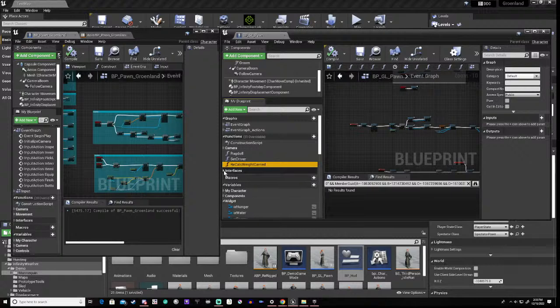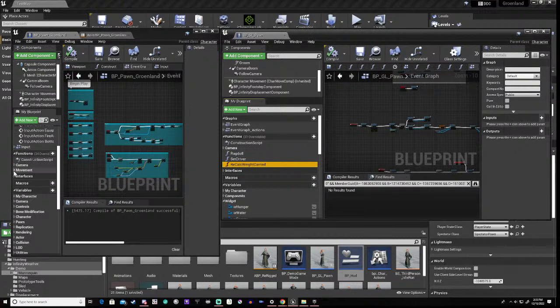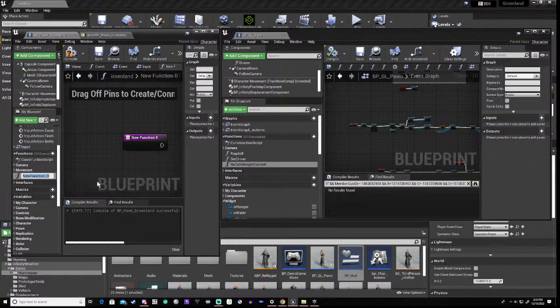Well, these are fine, but we need this recalculate carried, okay? Certainly. So we're going to add a function here, and we're going to call it recalc weight carried.